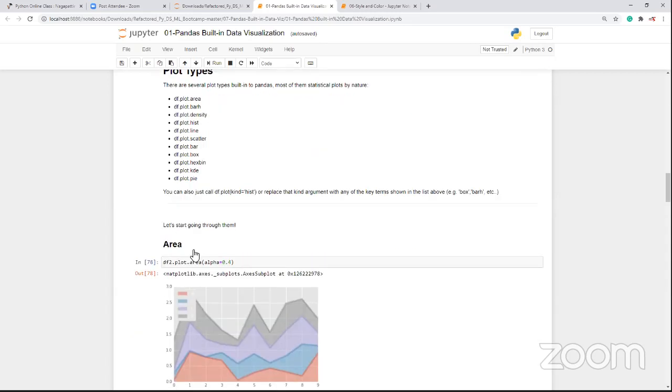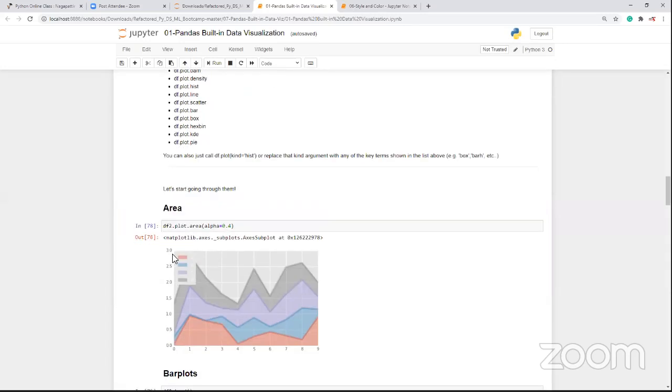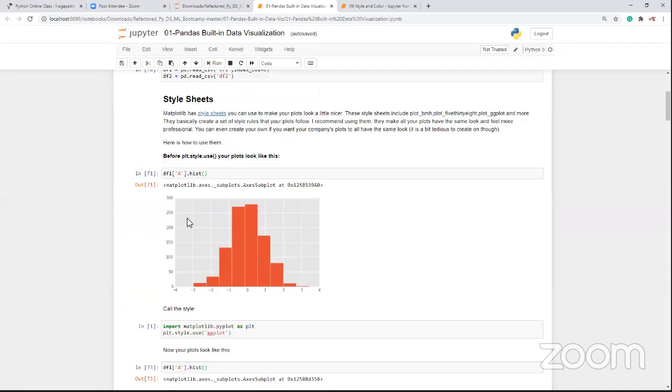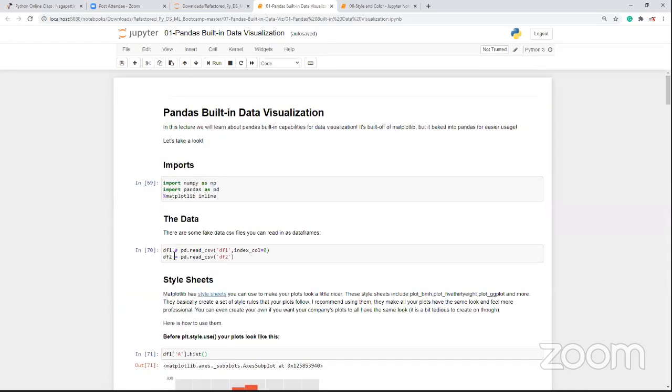So what is area? Here the alpha is for transparency. This is one of the types of plot. Simply, you call df2.plot.area. df2 is for pandas; we saved that file in df2.